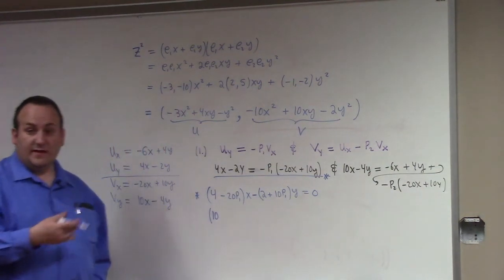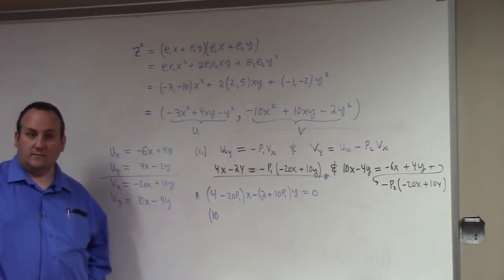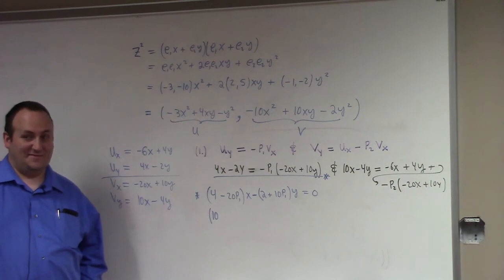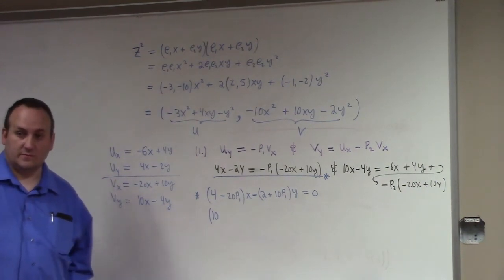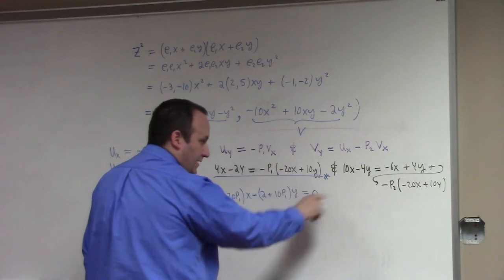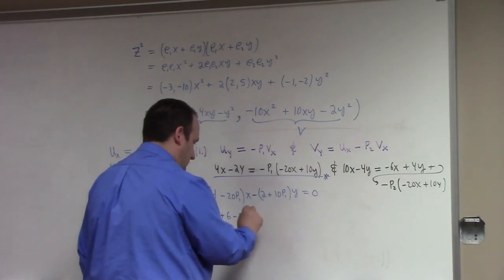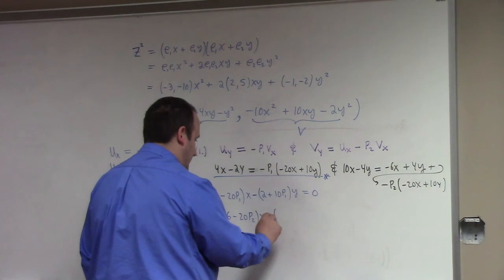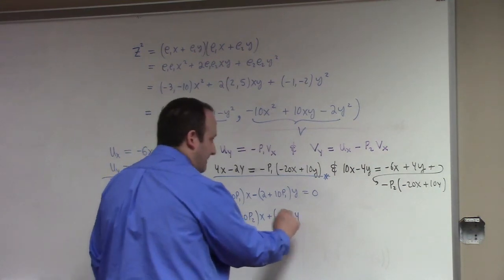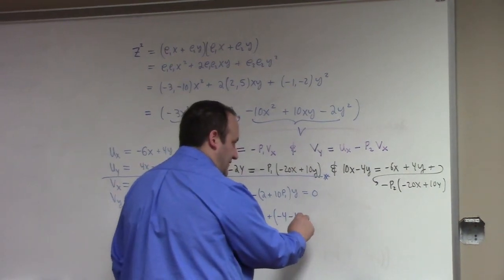If we can choose P1 and P2 to be something that works, then great. Bam, we're done. But if we were looking at before, my original equations left us no such flexibility. This much I know they're constants. So I got 10, plus 6. Any other x's? Oh, yeah. I got a minus and a minus, so I think it's minus 20 P2. And then my y's, plus minus 4. I'll come back to it in just a second here.